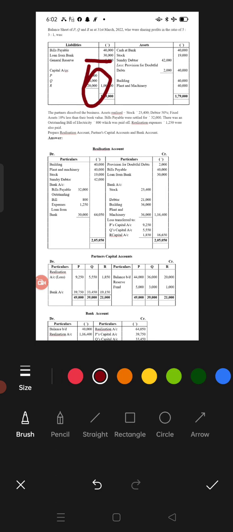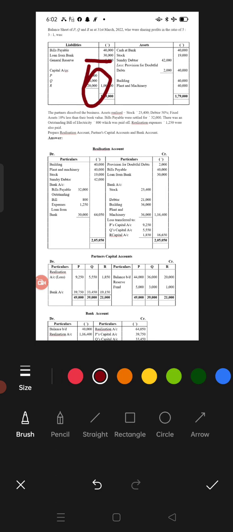Suppose if P&L is given in the credit side, you are going to take it in the debit side. If P&L is given in the debit side, you are going to record it in the credit side. From the realization account, you have to see if any capitals are there. Suppose if a partner has taken over anything, if anything is given in the adjustments, you will be recording it in the PC account. But now in the adjustments, no partner has taken over anything. So you will not be recording anything from the realization account related to the partner.